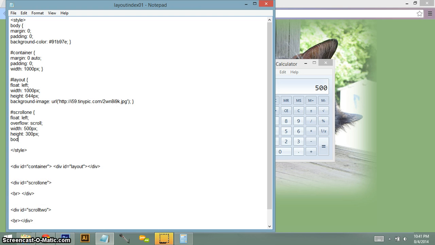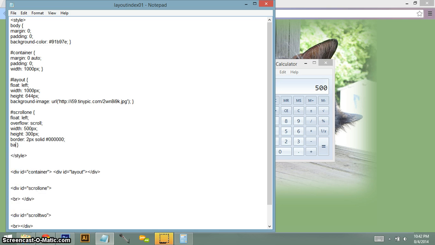So we can see where our text area is going to be, let's do border 2 pixels, solid. We're going to do black, so the black hex code is 000000, six zeros in a row. Also, to help us out, I'm going to do a background-color.